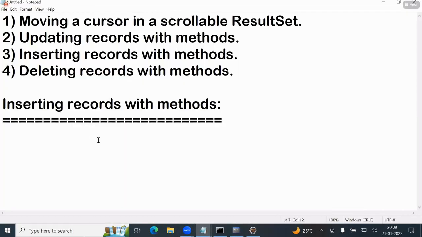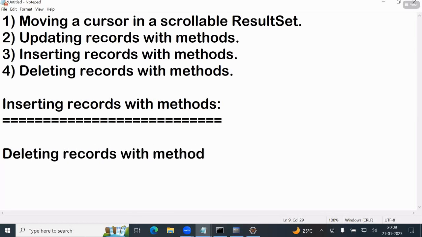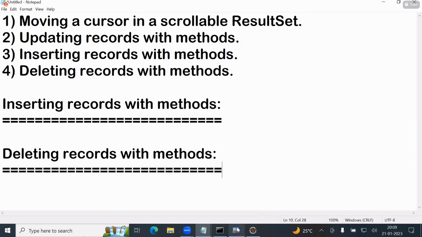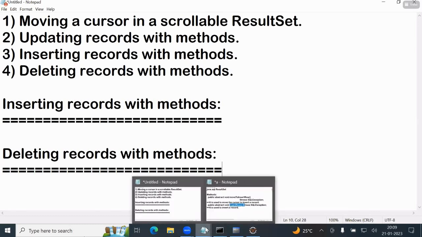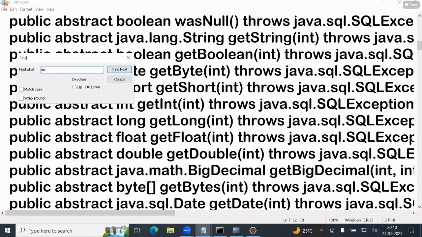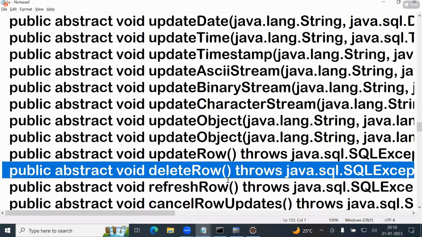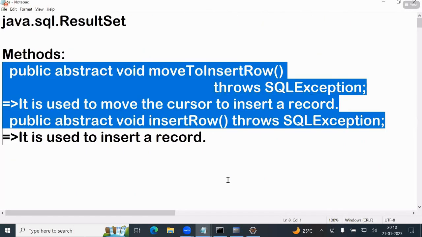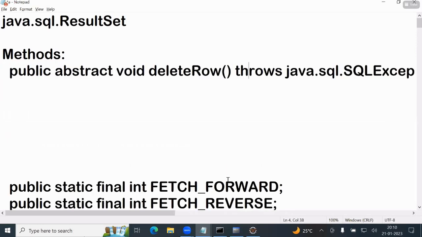Next, deleting records with methods. Write this one: delete row.